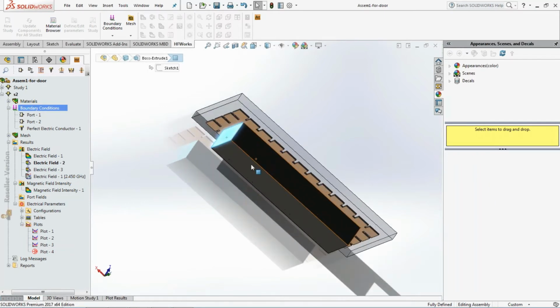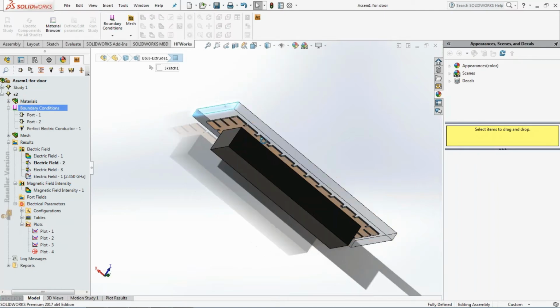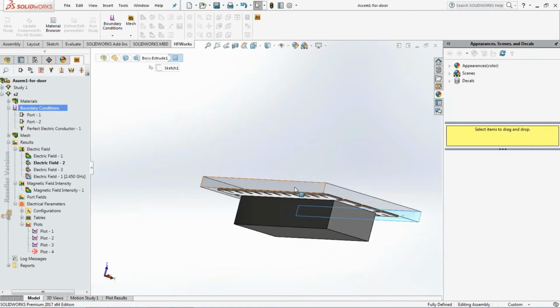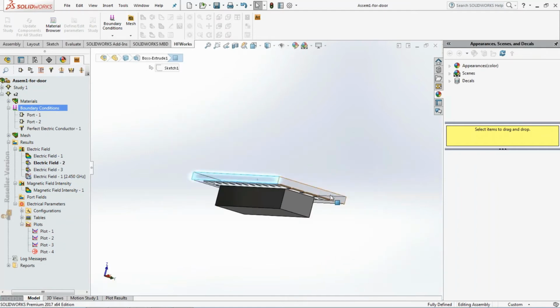And also, the boundaries of the door are also perfect electric conductor.